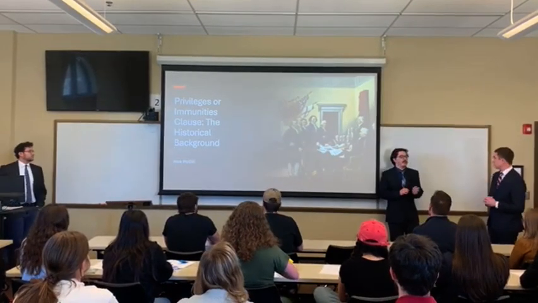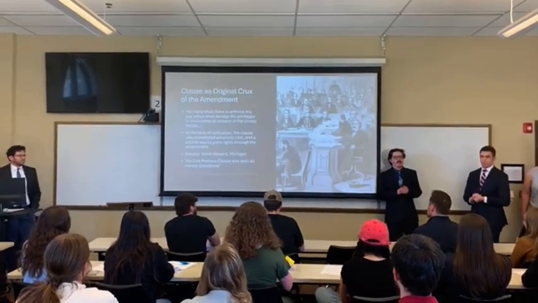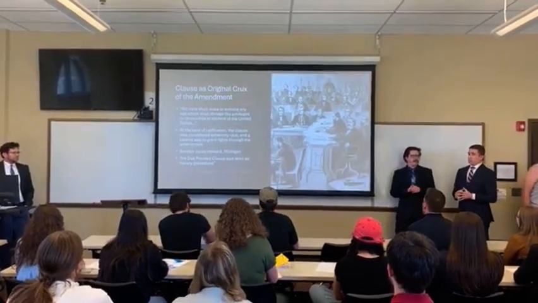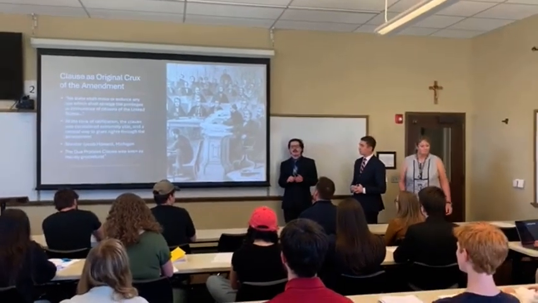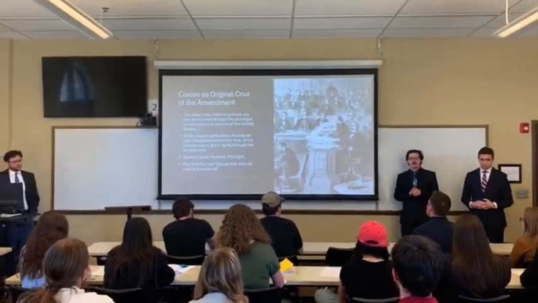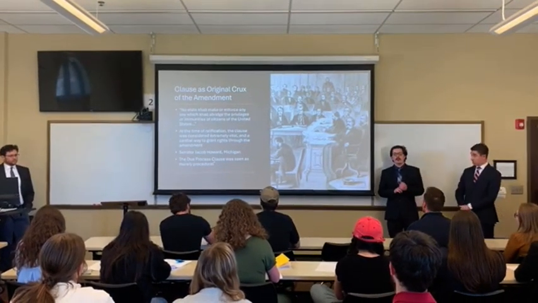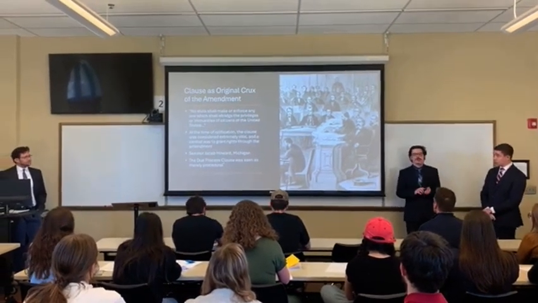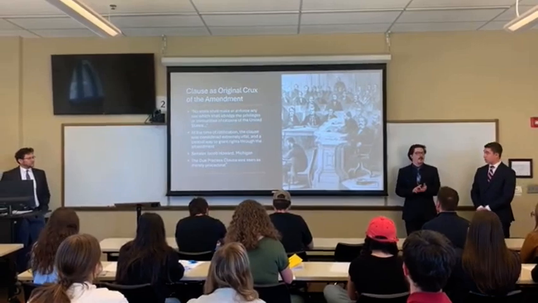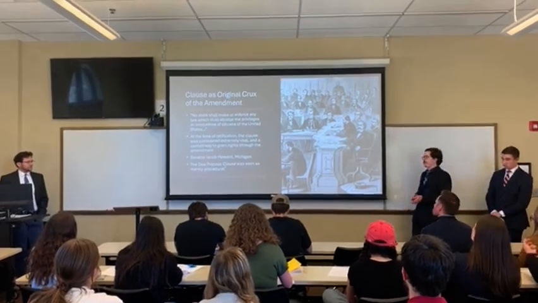All right, so the 14th Amendment itself was ratified in July of 1868 in the immediate aftermath of the Civil War, and it was part of the broader Reconstruction efforts in the South to grant rights to former slaves. Now, Section 1 of the 14th Amendment has 3 clauses, and they're known as the Privileges or Immunities Clause, the Due Process Clause, and the Equal Protection Clause.